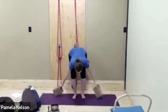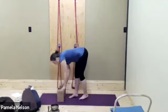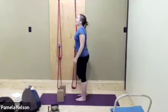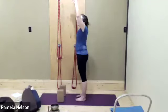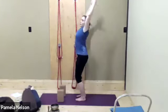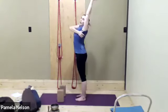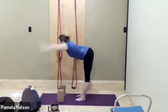We'll come into Uttanasana. This will be our last standing pose before we come down to the floor. We'll bring the blocks in front. So Uttanasana is standing forward bend. Okay. I'm going to actually show from the side. So in our standing forward bend, if we reach up, again, it's not just reach the arms here. We want to reach up, shoulder blades in from that back arm, coming in. Extending up. Exhale, we come forward.